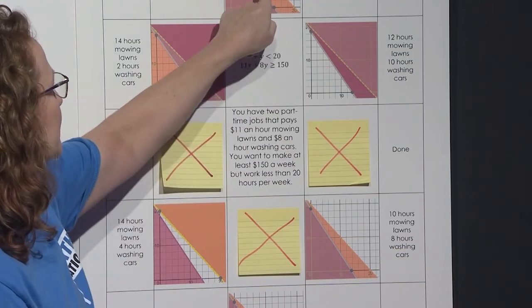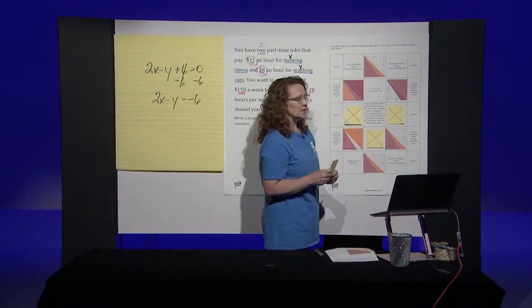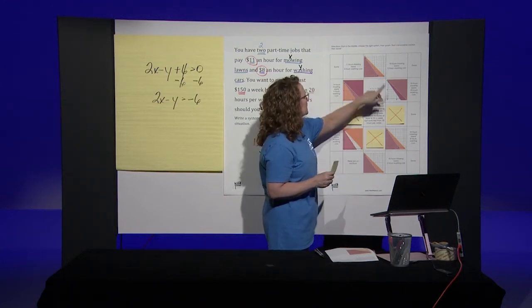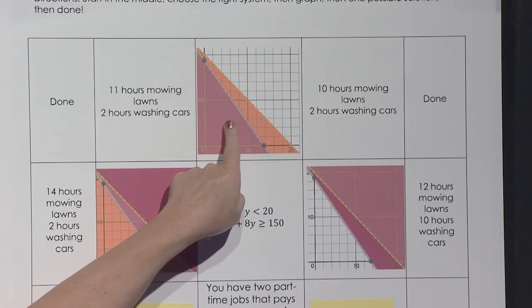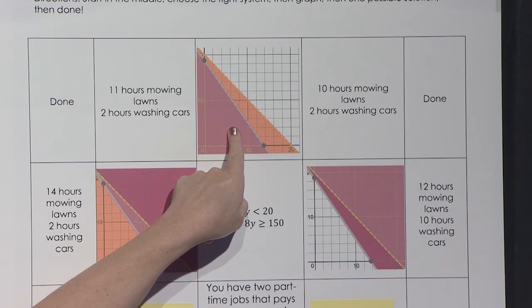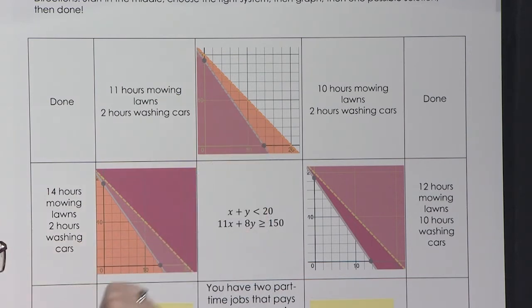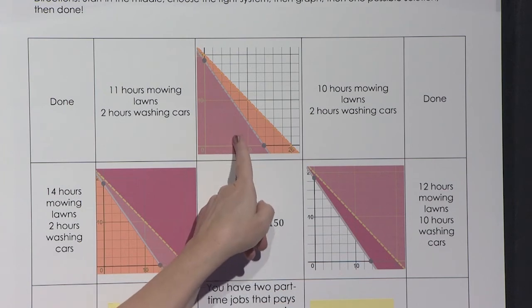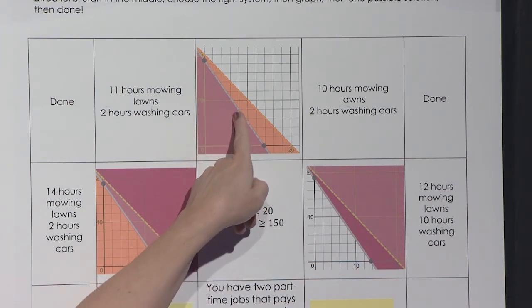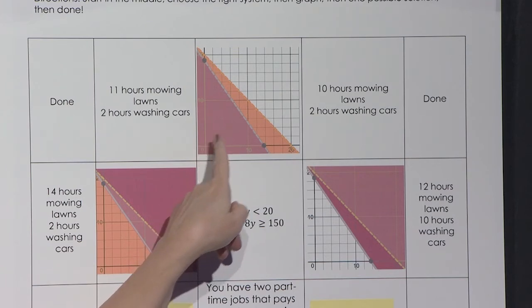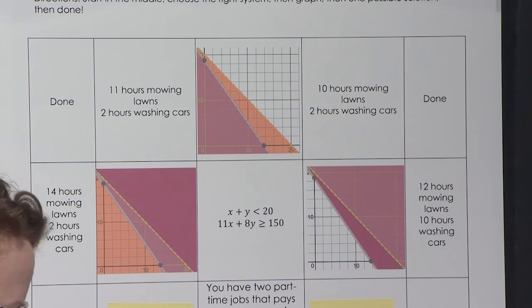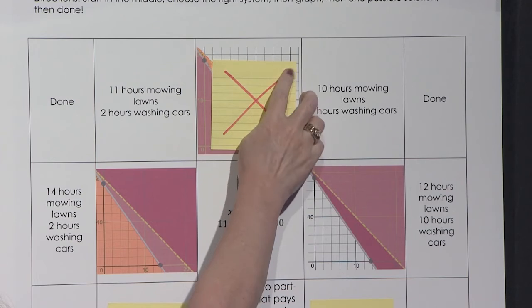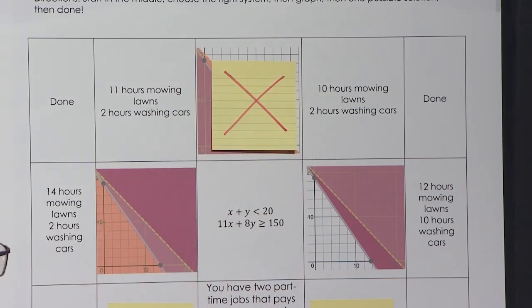Now we have graphs to look at. So let's decide how to eliminate the graphs. In this top graph, I see orange and red that are both shaded below the boundary lines. Well, remember that we wanted our money to grow, and the money was the red. So in this model, the money would be decreasing and the hours would be decreasing. Did we want the money to decrease? No, we didn't. So we eliminated this graph to be the model for this problem.